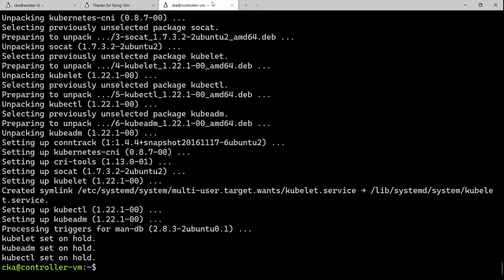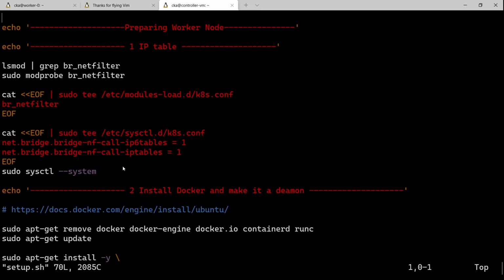So now I have one controller VM which is installed, with all the steps which I followed from the Kubernetes documentation. In the scripts, the steps are defined, so I can walk you through them pretty quickly. If you see setup.sh, it basically starts by checking the IP table, right?